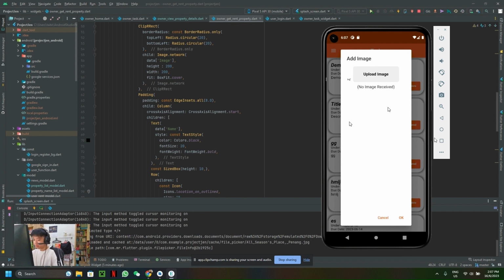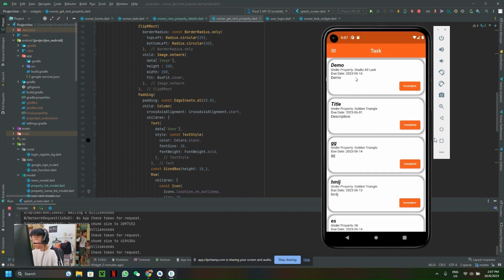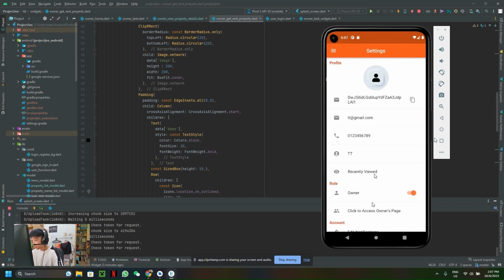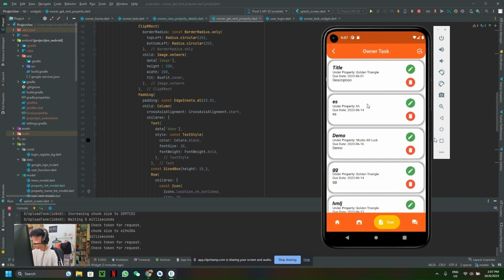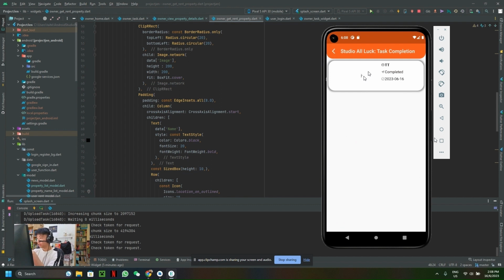But there's a bug: when you upload the file, it doesn't show up here. I don't know why, but the bug I haven't fixed. Not that I haven't fixed, but I can't fix it. So let me press OK. It does become completed, and it does show up at the owner task page. Like this is the demo, right? I completed, and when I click on it, I can show the user that completed everything and the date of completion. What's going on? Oh, yep, it's here.